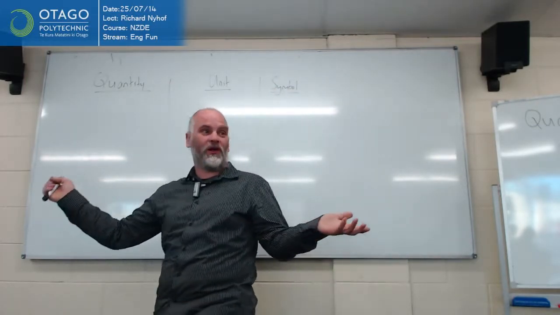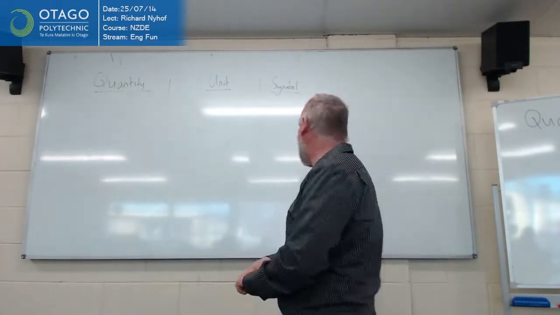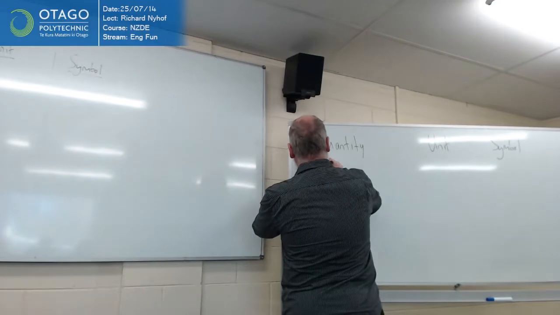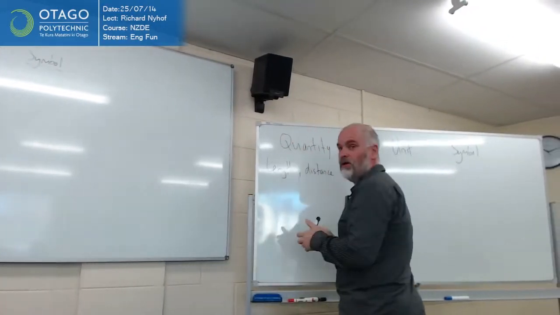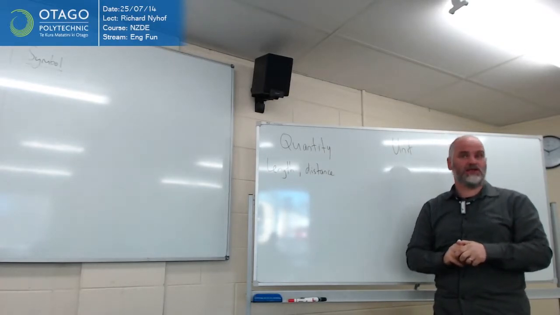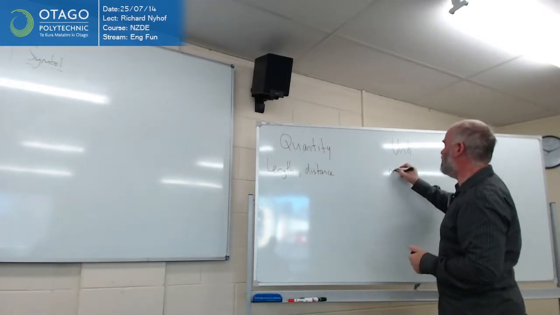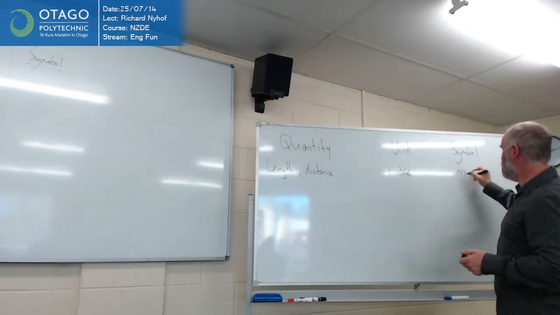Okay, so what's one thing you might want to measure? Length or distance. Yep, okay. So length, distance, brilliant. And the unit for length or distance that we're going to use is metres. Okay, right. This is really good. So the base unit is a metre, which is an M.